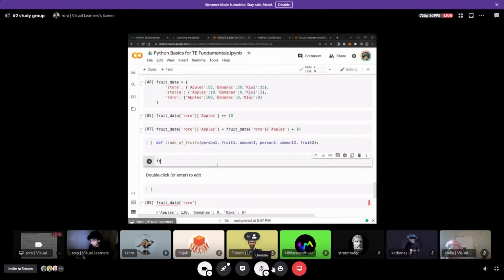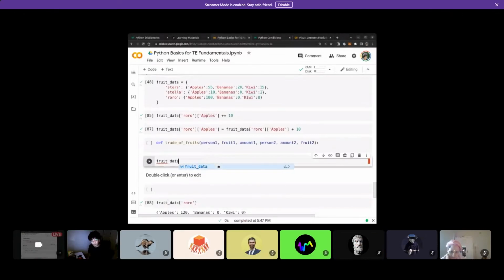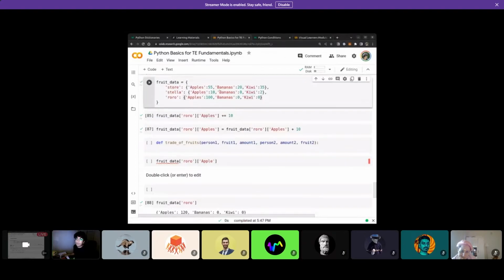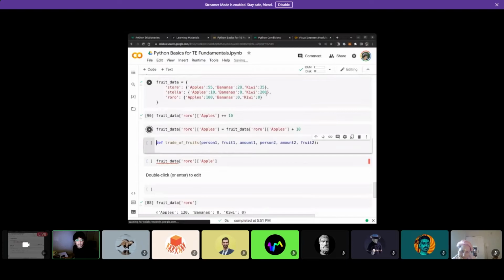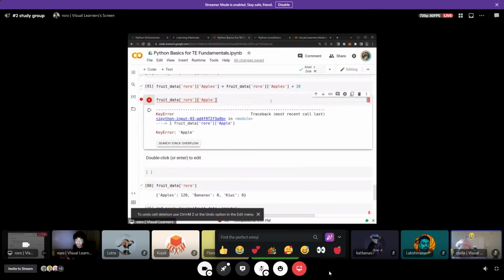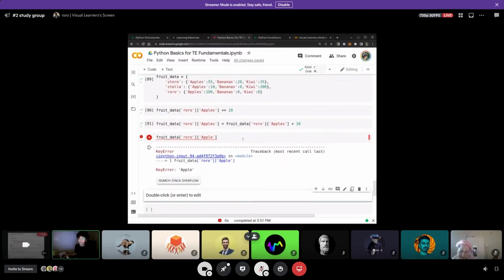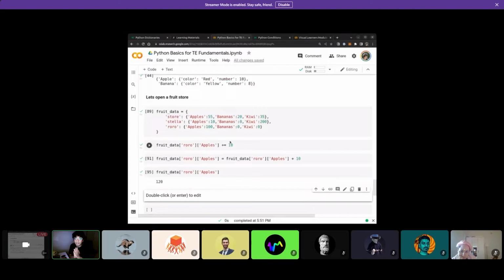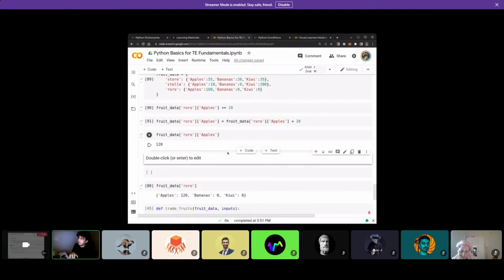Okay, cool. So what we basically need to do is have fruit data and have Roro. Let's say Roro basically is going to trade apples because that's all I have, and let's say kiwis are 200. We have too many kiwis, Stella. Yeah, let me delete this. Okay, so what we're going to do is basically try to fetch apples. Every trade, let's say, what we want to say is that Roro trades 1 apple for 1 kiwi. Okay, we can start simple.